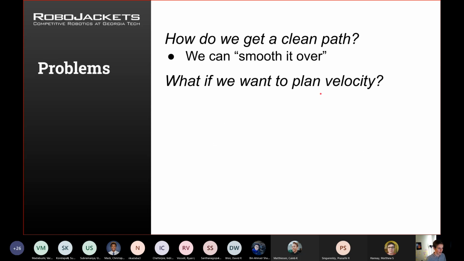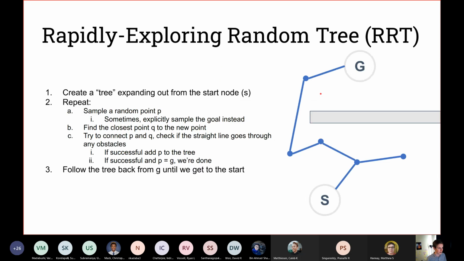And the reason for that is, if we're looking at this, right, there's no time associated with each of these segments. There's only a position, right? And trying to plan with time would make this much more complicated. So we can't really take into account, oh, our obstacle will be at this position at this time, because we don't know what time we're going to be traversing this segment, right? That makes our lives a little bit rough.